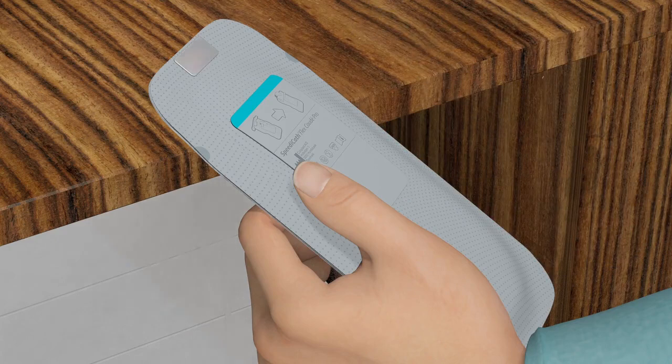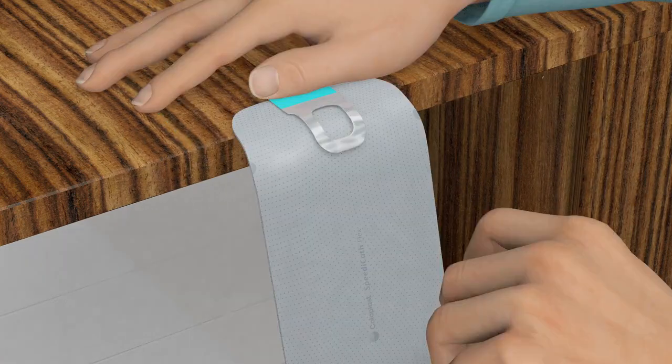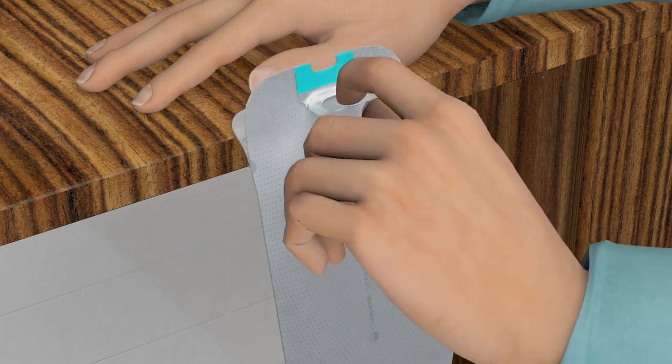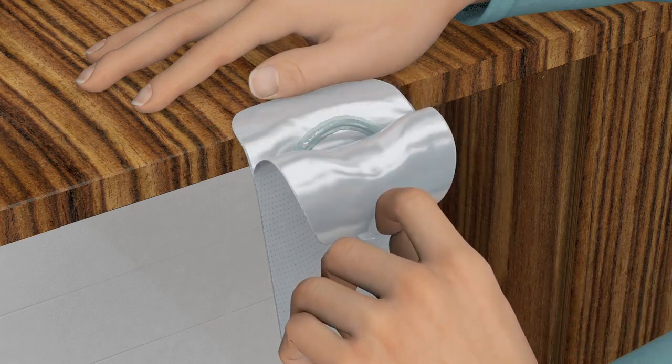Remove the cover label from the adhesive spot. Then attach the adhesive spot to a clean surface. The packaging must hang so that you can easily reach it when you are ready to use it. Open the upper end of the packaging by pulling the ring towards yourself and then downwards. You can also open the packaging without using the ring, but do not open it using your mouth. Only peel to the tear stop indicated by the 2 grey dots.